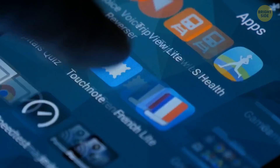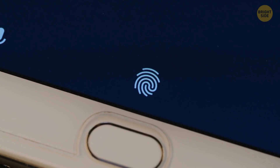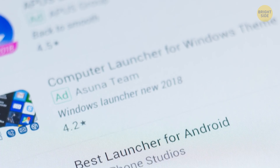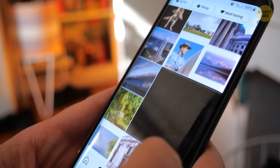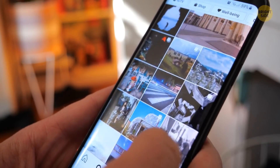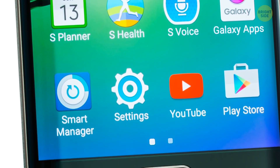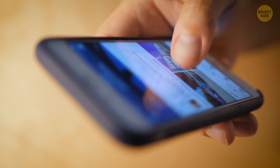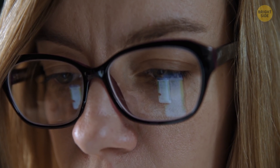Sometimes you get kind of bored with the same interface all the time. If you own an Android phone, you can easily download a new launcher and change the entire setup of your phone. It'll save all your data and keep your settings as is. You can download many types of launchers to suit your needs. If you want fewer distractions, you can get a launcher that minimizes everything from settings to home page and just lets you use the apps that are essential. It can hide social media apps that always distract you. And just like there are launchers that minimize your interface, there are some that bring out the best of it. You can install a launcher that shows details of your phone's performance and redesign the whole thing. Best of all, you can switch back to your original launcher whenever you want.